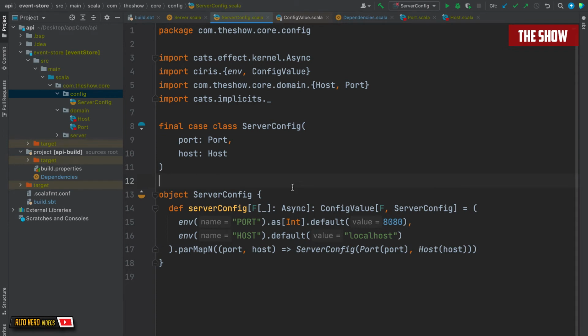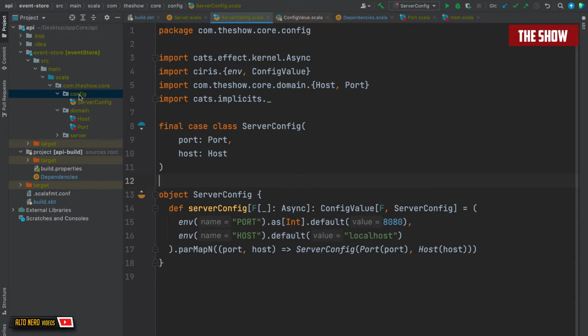The next thing I'm going to do is define a main config type, which will take all the configs that I'll have in my application. I don't want to load ServerConfig separately, and then later when I define Kafka config, have Kafka config as well, and then Elasticsearch config as well. I want a main config type which will have all these configurations in it, so that I have just one config. Let me show you what I'm talking about.